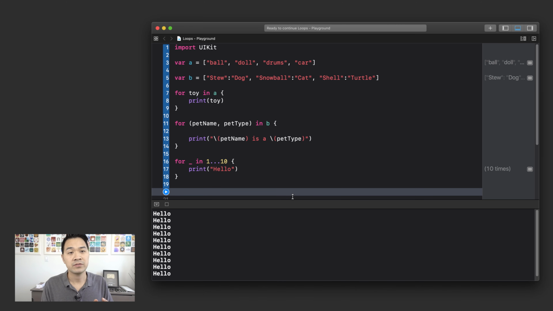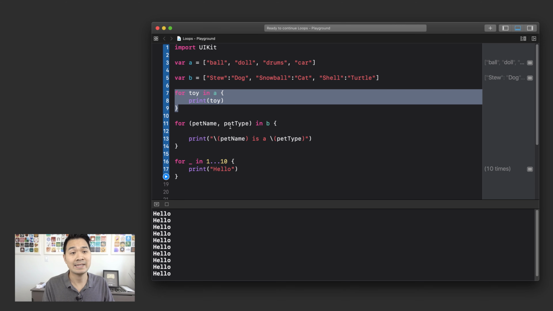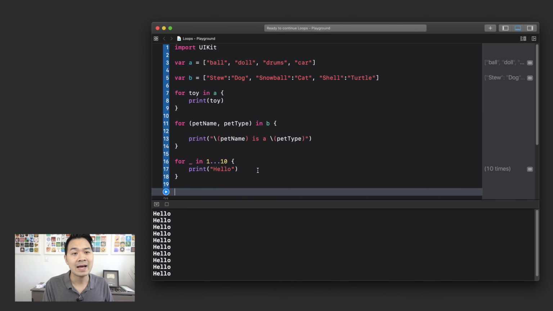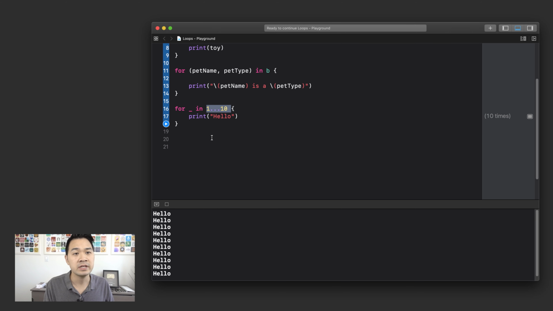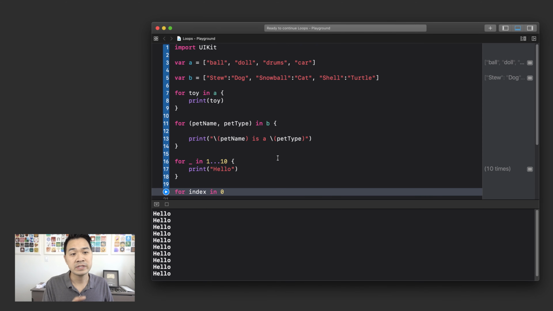Now one last thing about the for in loop. There is another way to go through arrays. Sometimes you might not want to do it this way that I've shown you up here because you need the index of the item as well. So in that case, you can use a range like this to go through the array. So you would specify for, let's say, index in 0. Remember, the reason why I'm starting at 0 is because arrays are 0 based. So element 1 actually is in index 0. This is index 1, this is index 2, and this is index 3. Right? So even though you have 4 elements, the last element is at index 3.